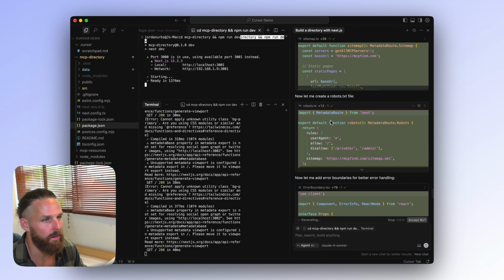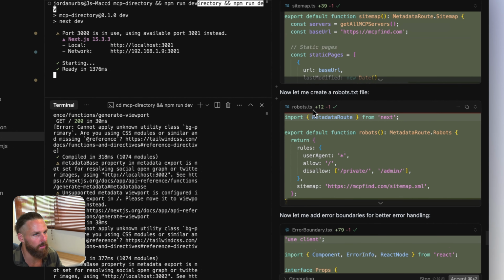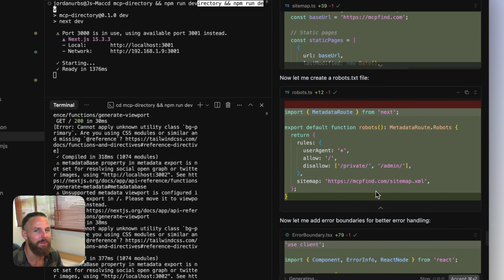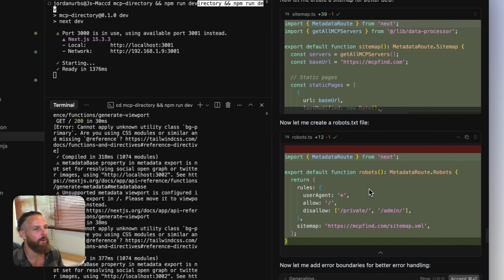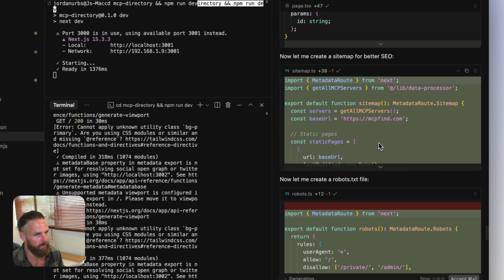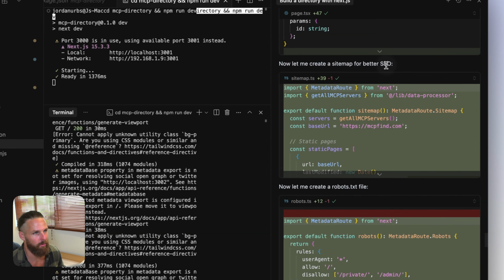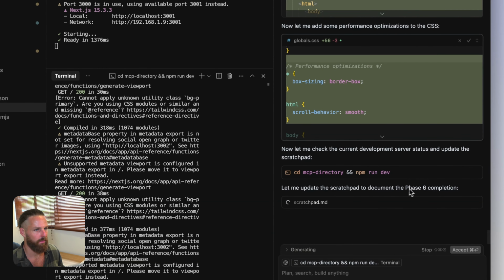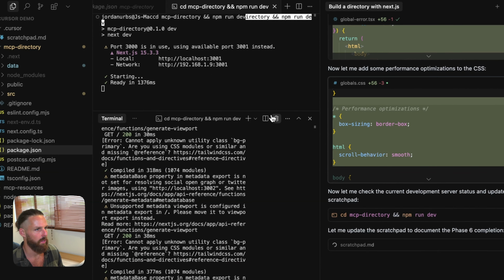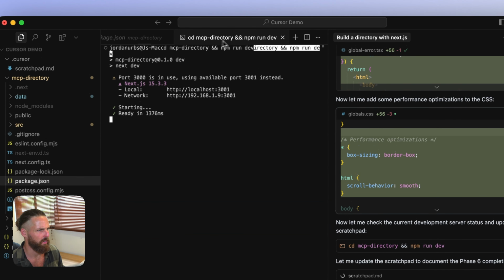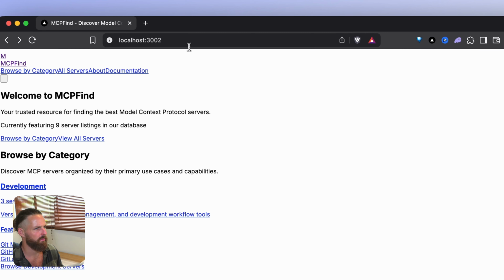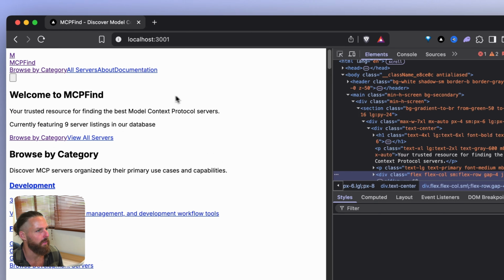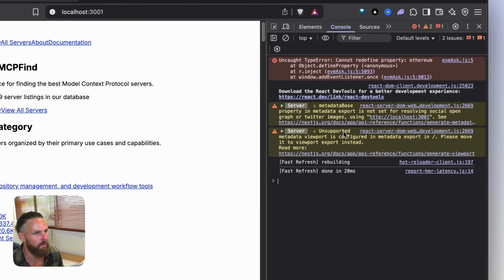And you can see here it even created a robots file with a sitemap in there, MCP find. That's funny. So it's smart here. And there's the sitemap file to generate a sitemap, better SEO, which is funny because we're using Next.js, which isn't optimal. Recommend Astro. And now it sounds like phase 6 is done, and we're running in several different windows here. But let's check out this one at 3001. And we're still not seeing any CSS. If we inspect and go to the console, nothing really there.